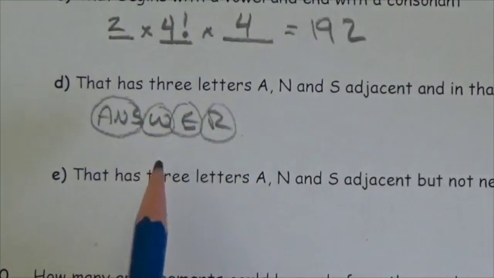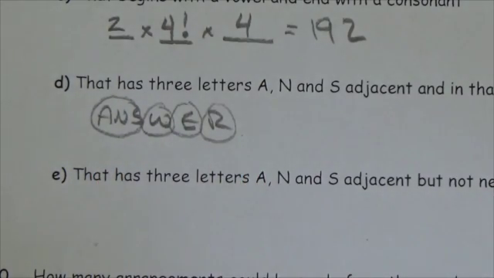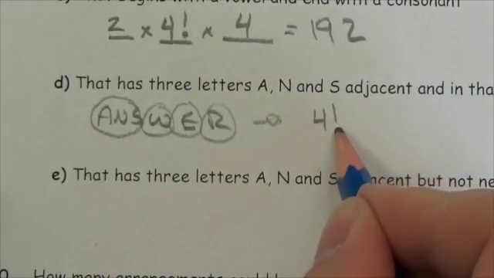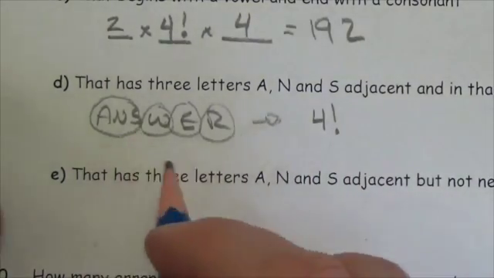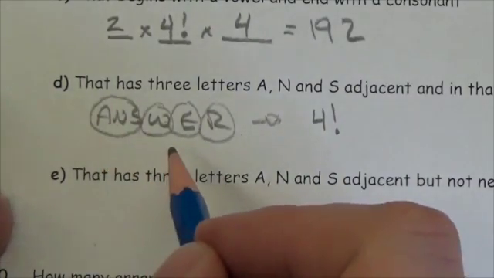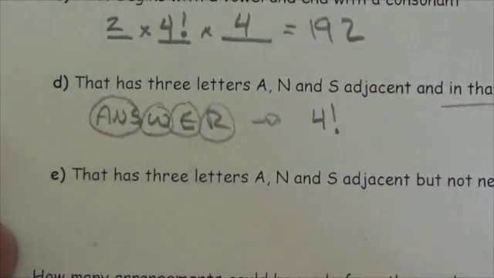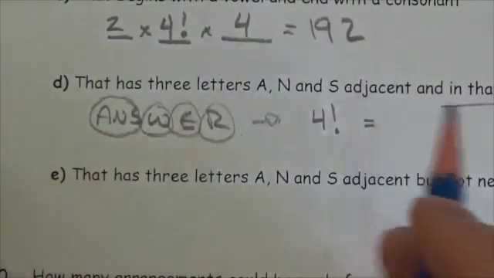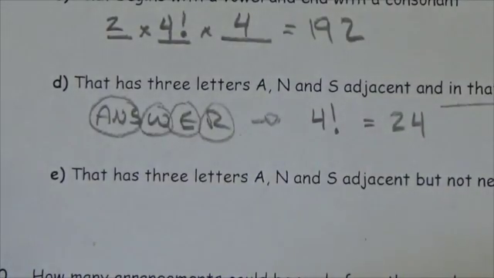So that means I have got 4 different quote-unquote objects that I'm permuting. Okay, so that is going to be 4 factorial. And then notice that normally what I would do is multiply by the number of ways I could permute this little group right here. But the question says that it has to be in that order, A and S. There is only one way to order that, so I'm going to leave it right there. I'm just going to move that around as if it's A and S. And so that leaves me with just 24 different ways to permute that group.